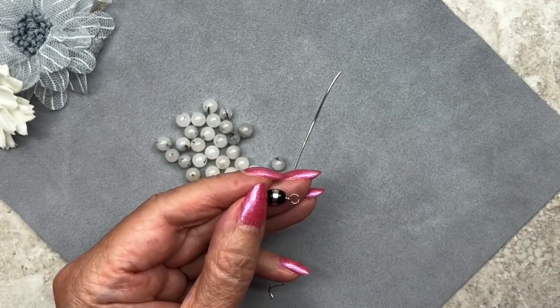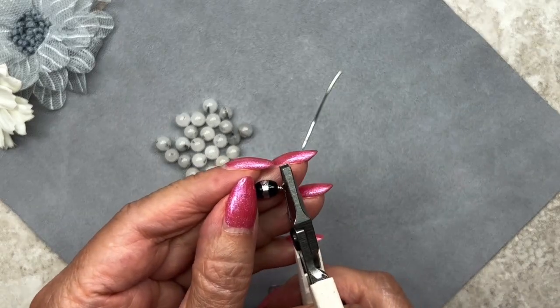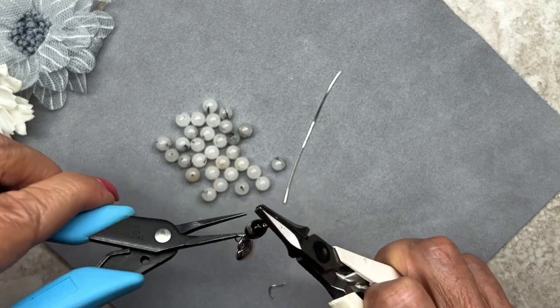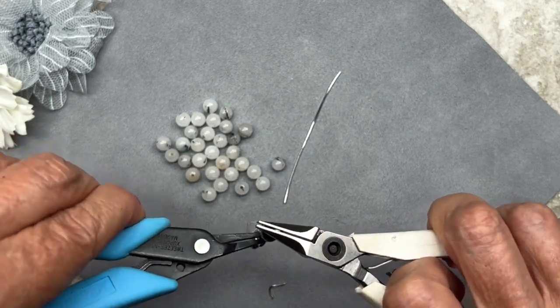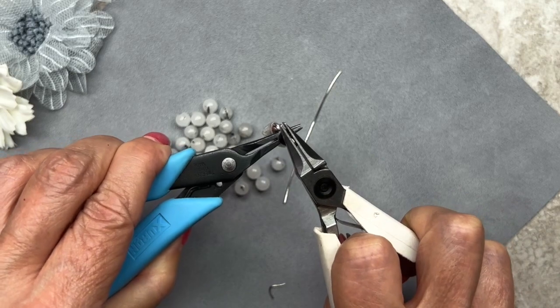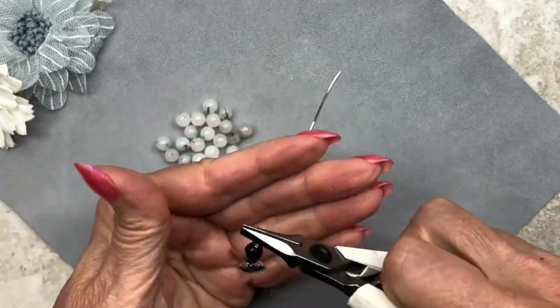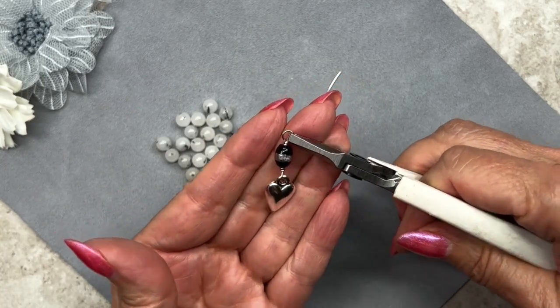Now these loops need to be facing a certain way. So I'm going to grab this one with some pliers and I'm going to grab this one and turn it this way, so they're perpendicular to each other. And this is what you should have.